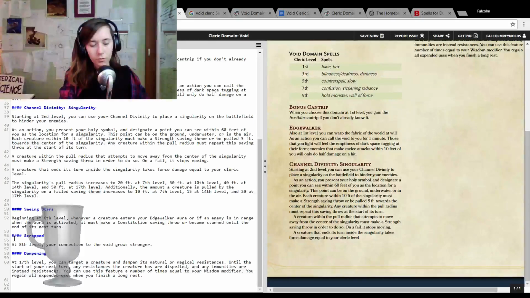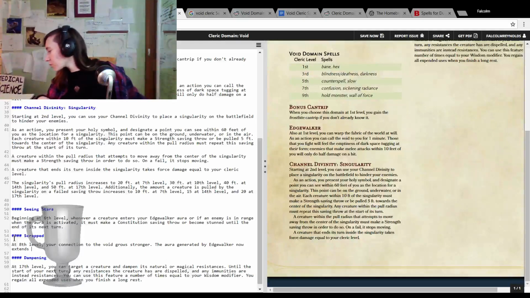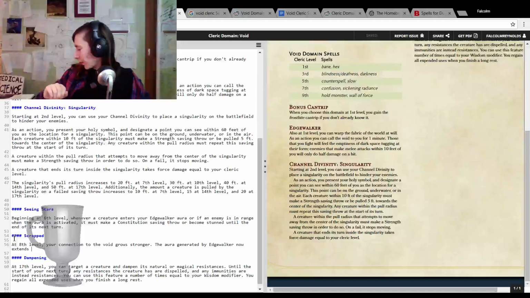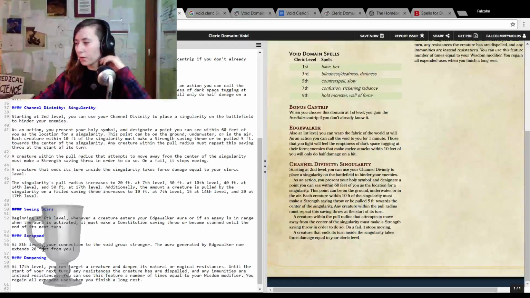Connection to the void goes stronger. The aura generated by Edgewalker now extends. Or would that just be on part of... Let me see here. Yeah, okay, so it looks like I can buff that as its own feature. Now extends 20 feet. There we go.